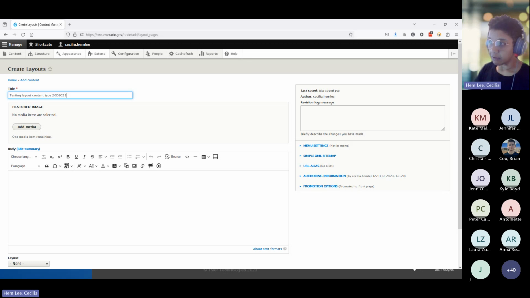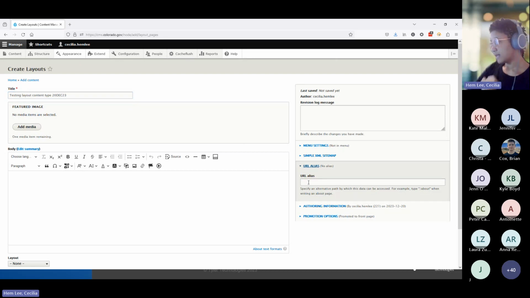Much like your paragraphs with rows and cards, this layout is leveraging similar functionality. The only required field will be your title. Again, the title will replace the node. If you did not want to utilize the same title field to populate your node, you have the ability to deselect or just go ahead and pop in the new URL here. So in this case, you don't have to deselect the generate automatic URL creation. You could just specify here what the path will look like.